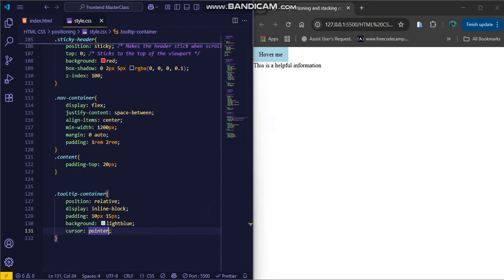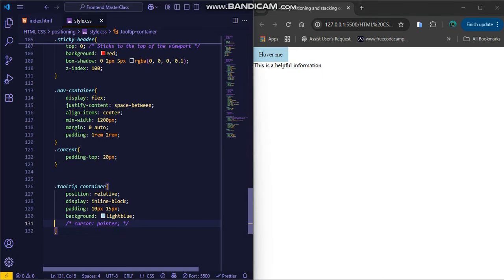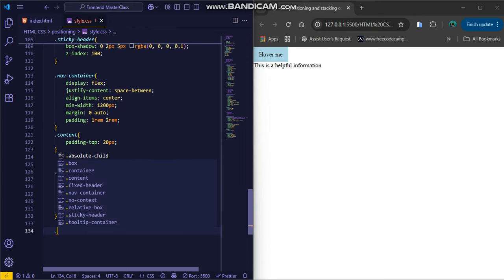So as you can see, now it shows this hand pointing at the element, right? But before it's the arrow. Or if it's text, it shows this writing cursor too. But with CSS you have power over all of this, the way your page looks and feels. You have control over all of this, right? So now let's style our tooltip.